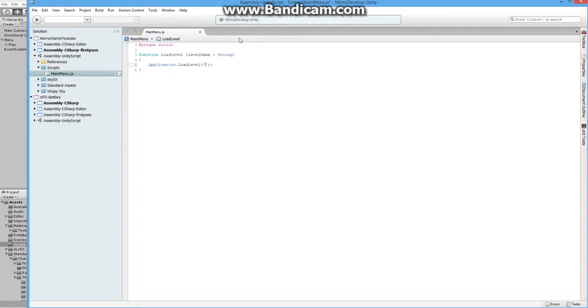However, if you have a lot of levels, it would really suck to have to create a function for every single level, so you would have a function called load level 1, load level 2, and load level 3. That's very annoying. So what we can do is pass in an argument. In these parentheses, just pass in an argument called level name. So now instead of loading just a specific level, when we declare the function, we can just put level name.